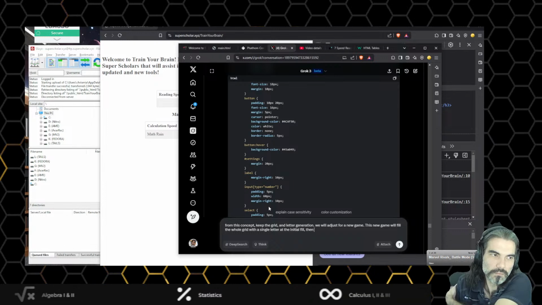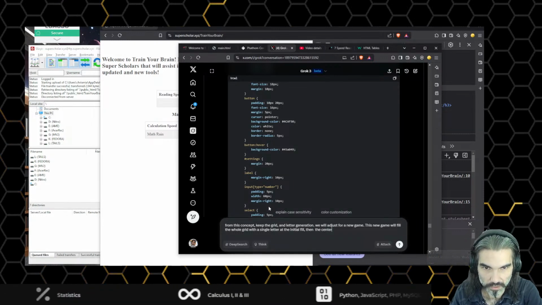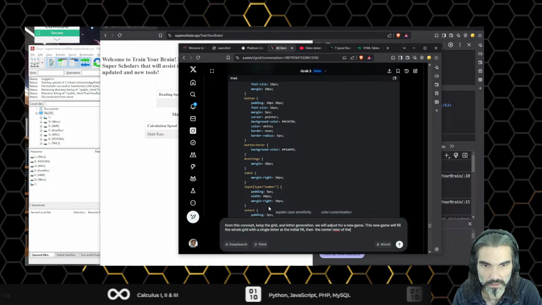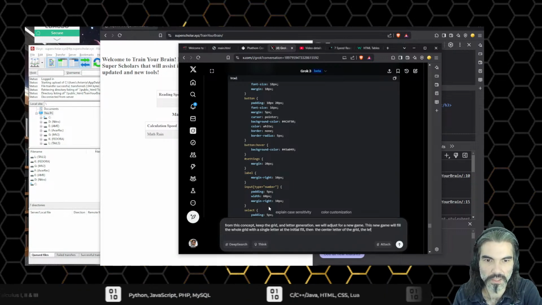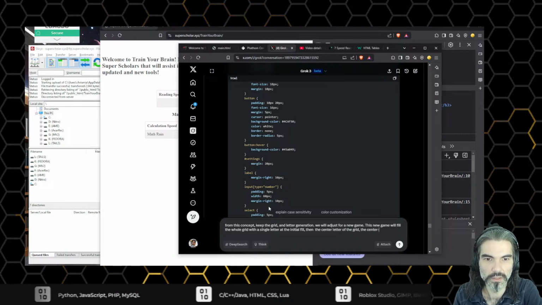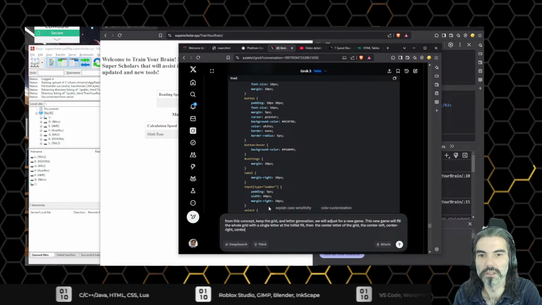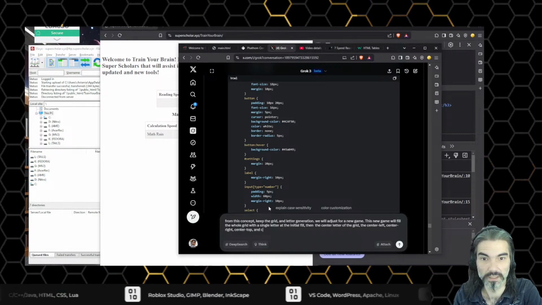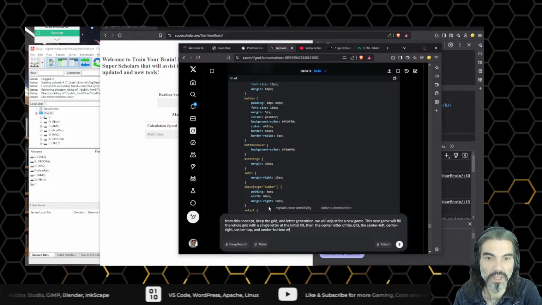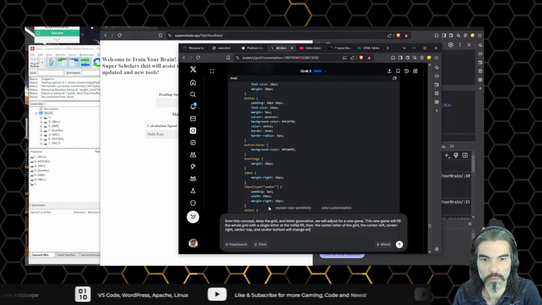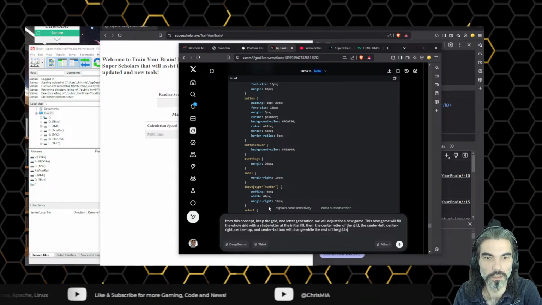Then the center letter of the grid, the center left, center right, center top, and center bottom will change while the rest of the grid stays the same.